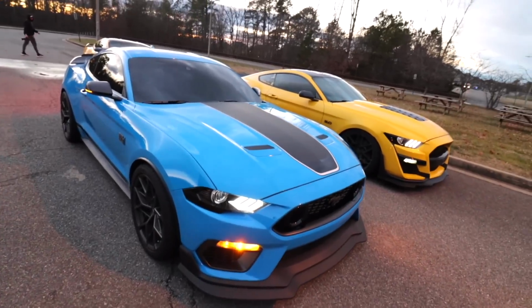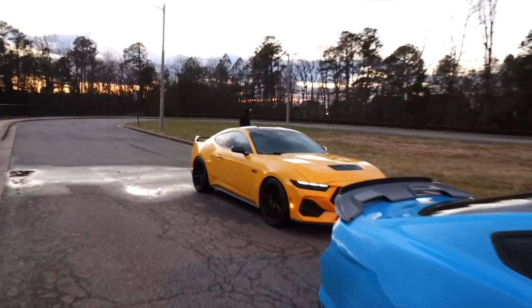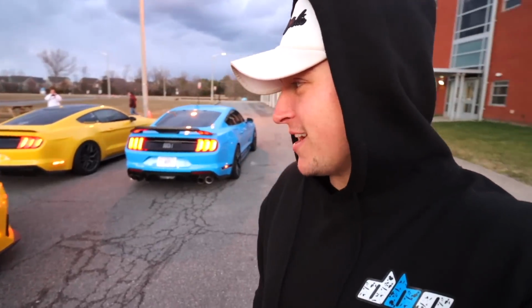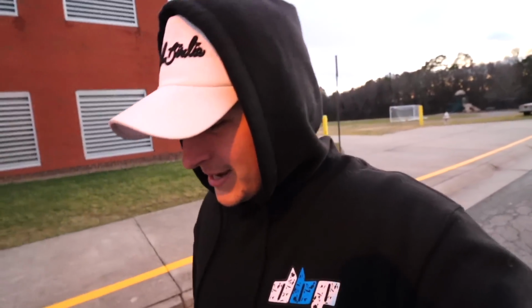But we got the cars out here. Ben's doing his thing for the first time in forever. This man hasn't pulled out a camera in, hell, well over a year easily. I'm just happy to get the cars out for once in quite some time. I haven't even driven Maverick in over a week and a half. Just goes to show how boring it gets here during the winter time, which is super unfortunate, but you gotta do what you gotta do, right?